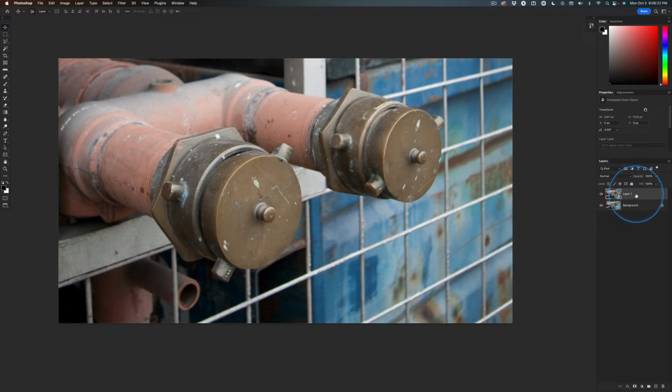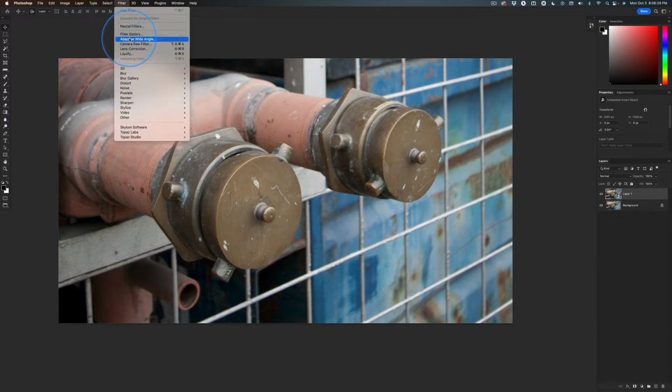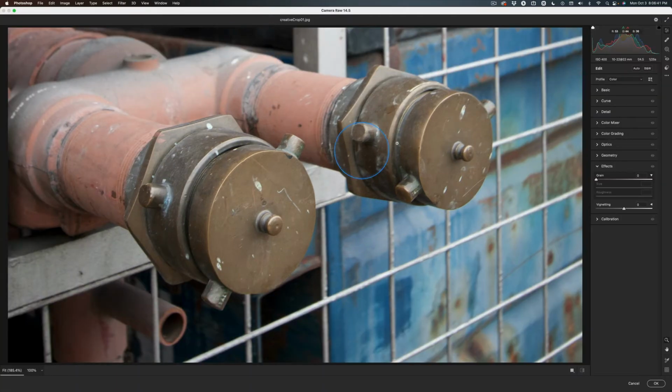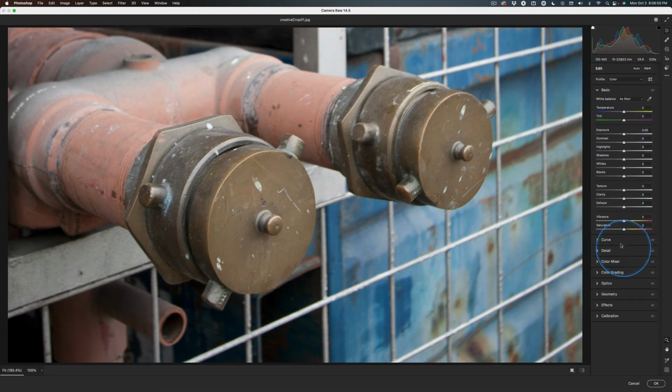All right. Then we're going to take this into Camera Raw. With this layer selected, the smart object selected, we're going to come up to Filter and Camera Raw Filter right there. And you see I have a shortcut and it's different. You have a shortcut there, but your shortcut is different. I'm going to explain why I changed that later. Now we're in Camera Raw. I have effects open. It's probably the last place I've been. Go to Basic. Whoa, look at all the sliders. So cool. I just want to start pulling on them. Yeah, you can do that.